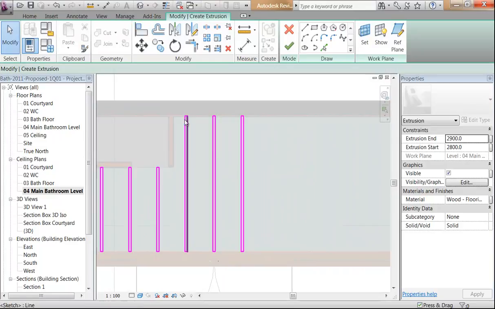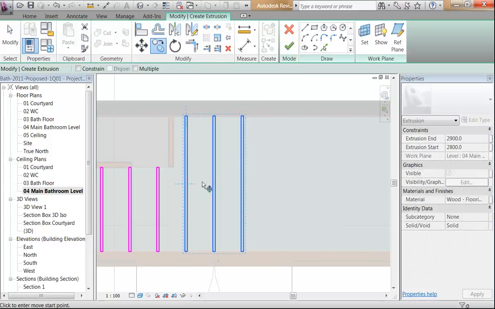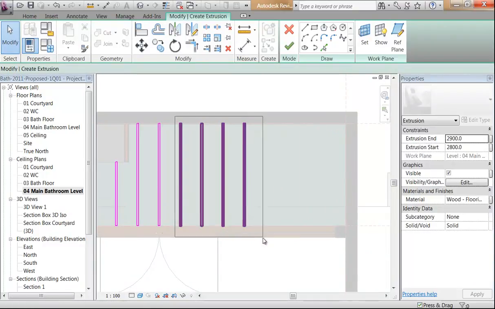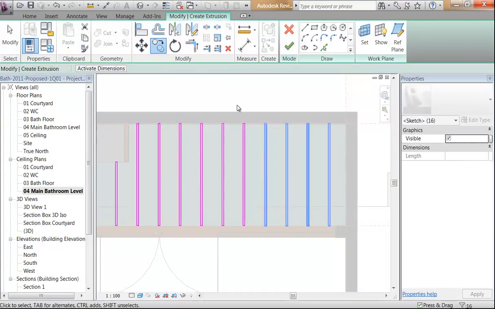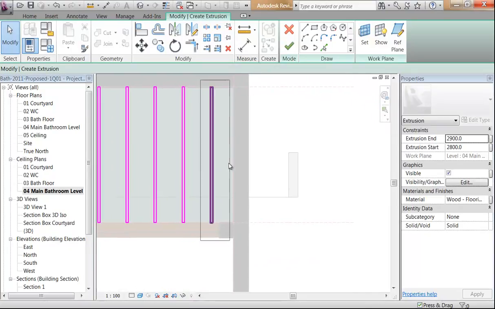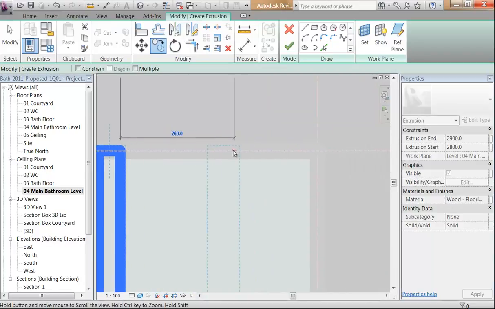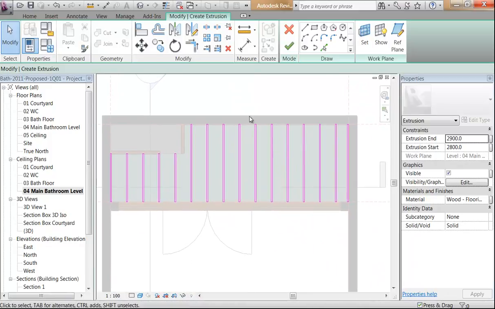And now I can go on and copy these. So I'll do it in groups of 3 this time. So 3 times 600 is 1800. And I'll do 4 again. So 2400. And I just need one more now at the end. So I'll just select the last one there, and I'll copy it across by snapping to its corner and then snap that to the corner of the wall. So it's just a series of rectangles, but they're all closed, so they'll work as a solid.